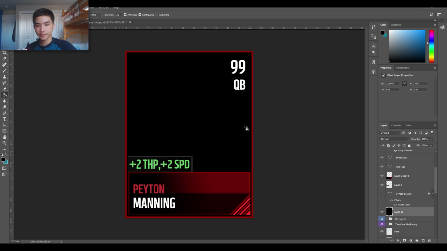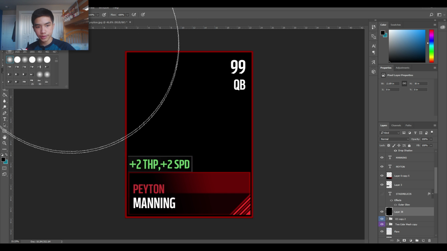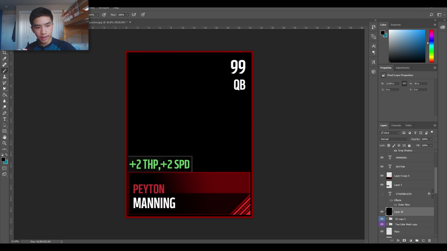So now it's all black. Finished card. No, just kidding. So we're gonna go to our brush. We're gonna click this soft brush right here. It's the very first option. We're gonna make it about like so it can fit. So maybe like 2,500. That's still a bit too much. Maybe like 2,000. So we're gonna make it 2,000, and oh, I'm on the wrong one.